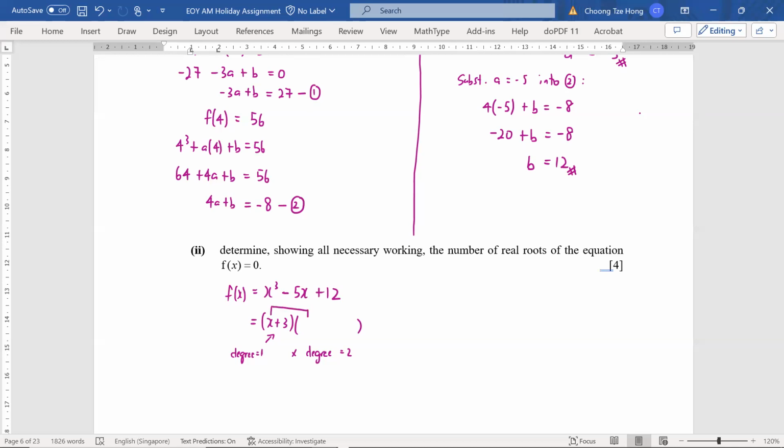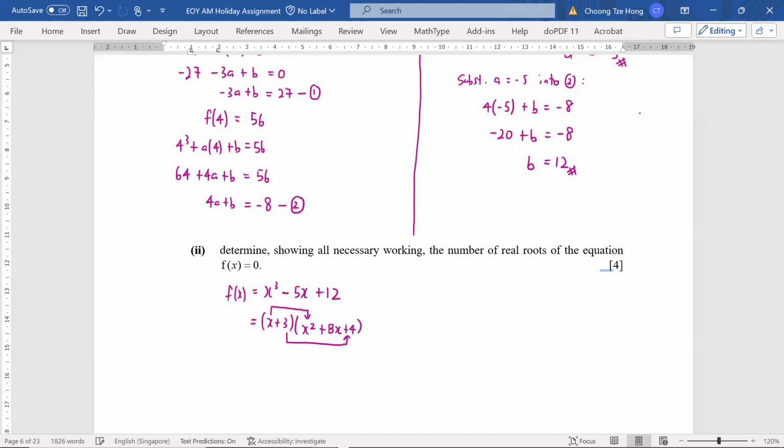So ask yourself, x times what will give you x cubed. It will become obvious that it's going to be x squared. The center term we don't know yet, so we always call it bx. Later on we will find b. The last term is also very easy to find. 3 times what will give you positive 12? You should be able to realize that it's plus 4, right? So from here, we just need to find b, and then we can go on and fully factorize this whole thing.